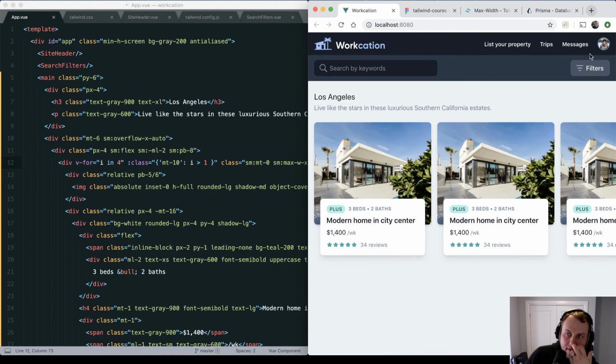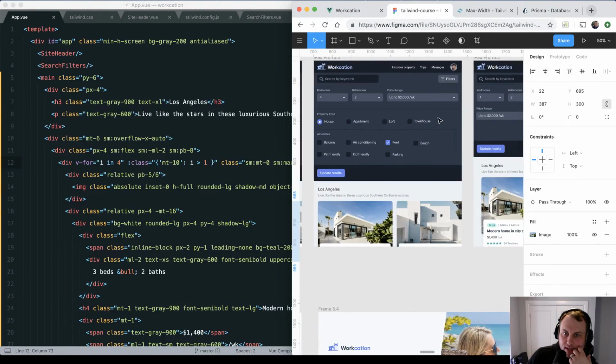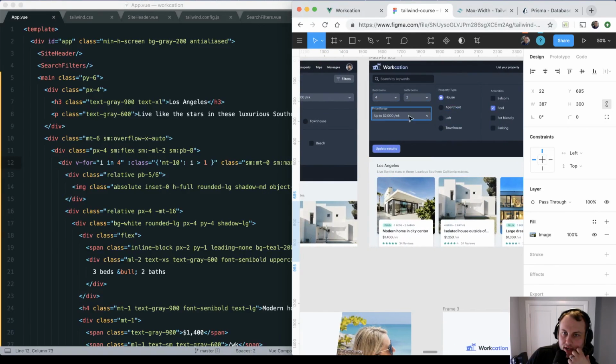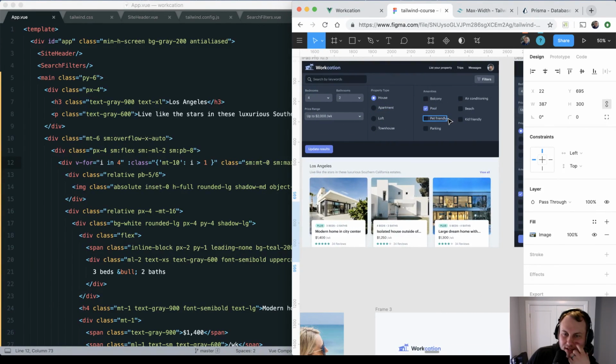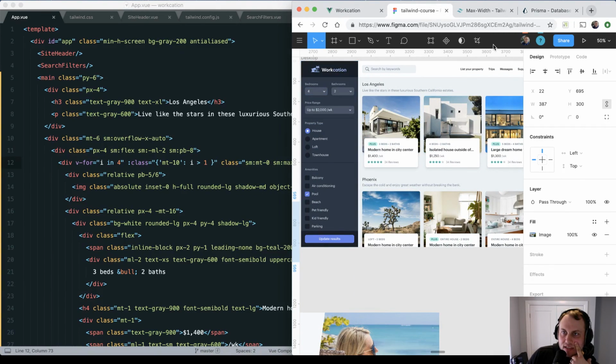So maybe next stream we can do the next breakpoint, which I don't think things get too much crazier after this. Honestly, the next one is basically the same. And then we do a 3-column layout for the filters, just kind of as a fun experiment. And then things get a little bit more interesting when we have to do this sidebar thing.